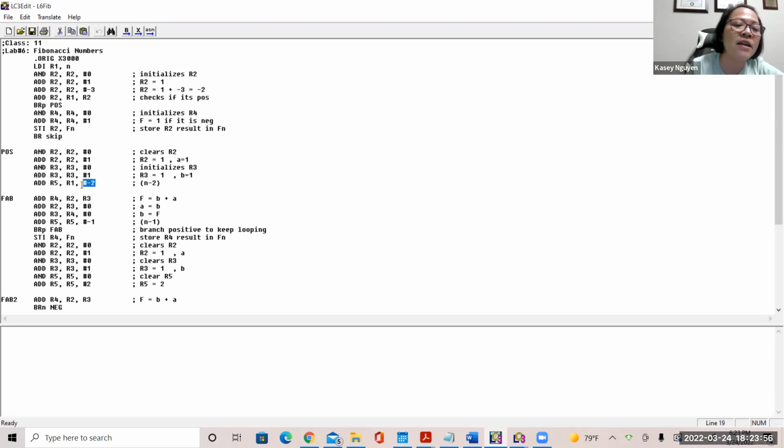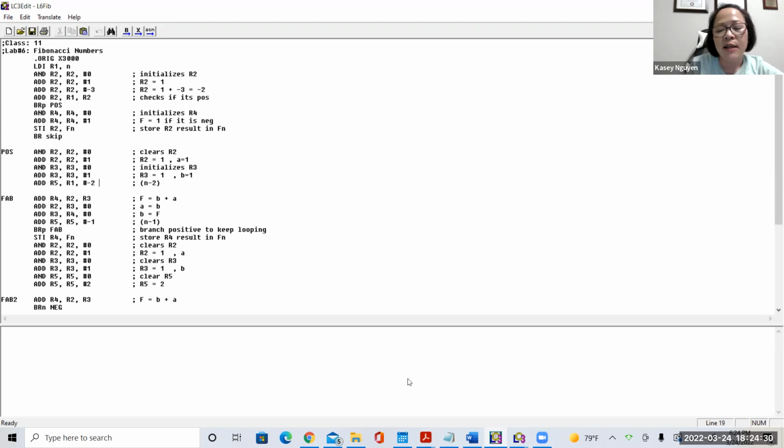So this is why we add a -2 to register 1. What is in register 1? That's your n. So we take n-2 and put it in register 5. That equation, we have to piece it into smaller chunks, and then represent that in assembly. Any questions with this?